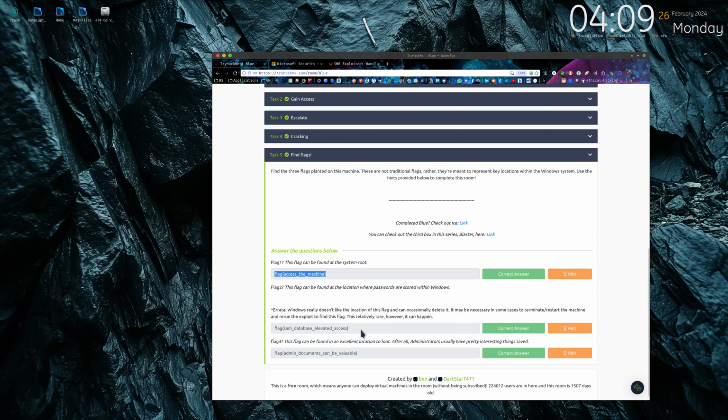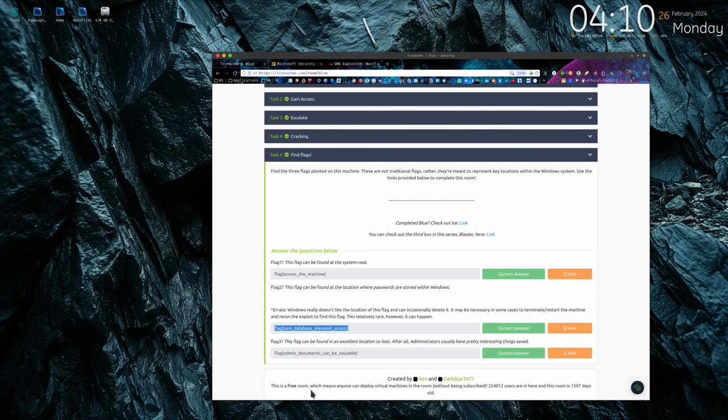Windows has a way of storing stuff in a config file in the System32 config folder. So C:\Windows\System32\config, and you'll find a flag there called flag2.txt.